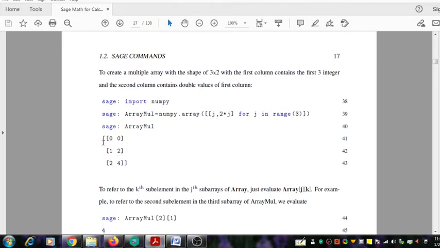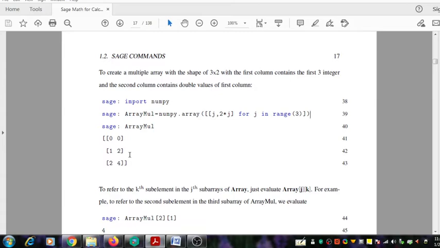How is that program written? The first element in the array is represented by the integer j. And then you can write the second element very easily, as 2 into j. The first element in the rows is written as j, and the second element as 2 into j. Thus we have discovered a formula to write the elements in a particular row. That formula is j comma 2 into j.